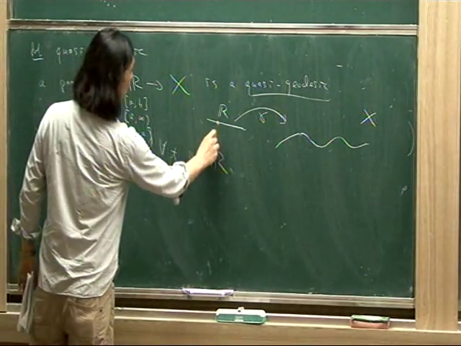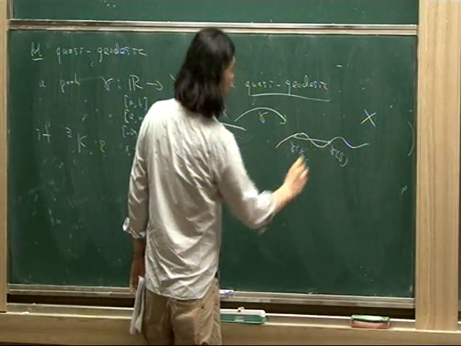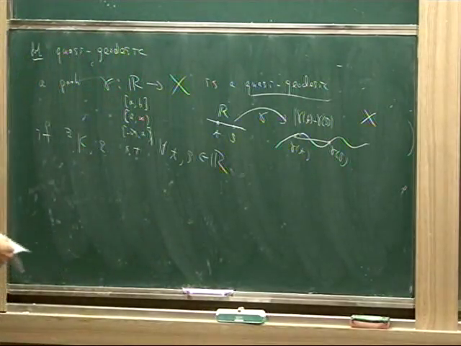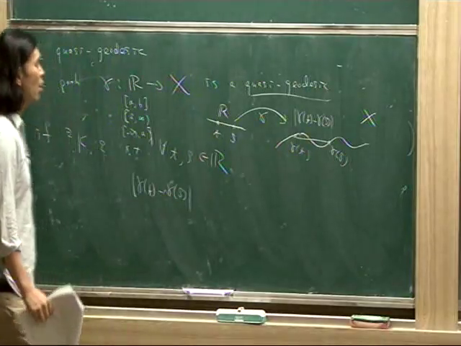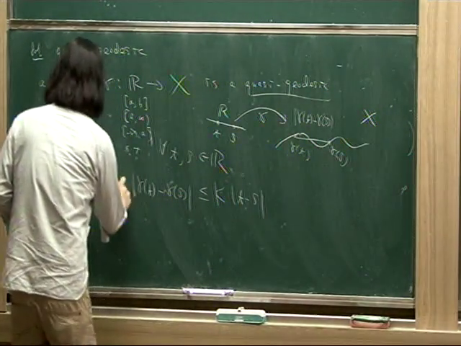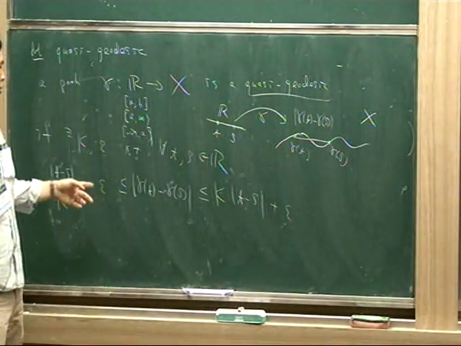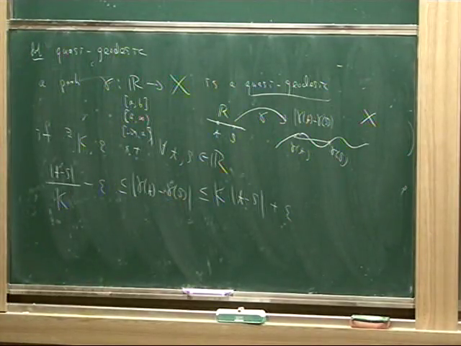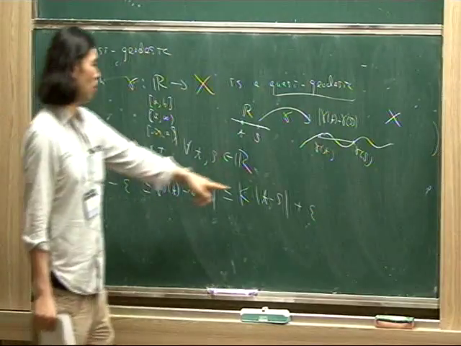Such that for any t and s, you have points gamma(t) and gamma(s) in X, and I denote the distance between gamma(t) and gamma(s) by |gamma(t) - gamma(s)|. This is the distance. If this was a geodesic, this is the same as |t - s|, but this is not exactly a geodesic, but a quasi one. Therefore, it will be bounded by bi-Lipschitz, like this. If epsilon was zero, then it's just saying that this map is bi-Lipschitz with a constant k, and it's a little bit worse than bi-Lipschitz with this additional constant.